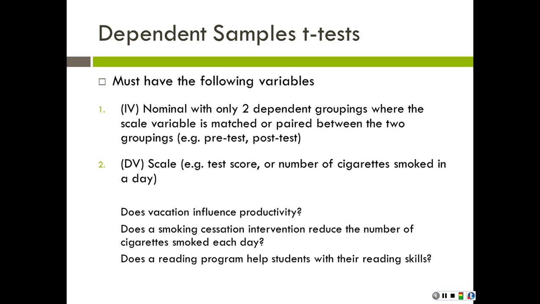So we're still comparing the difference between two means. It's just now we're looking at the mean of the sample the first time they took our test and the mean of the sample the second time they took our test. So because this is about the same test, you have similar variable constraints, right? So again, you see that the independent variable has to be a nominal variable with two groups, right? Like high or low, male or female, group A or B.